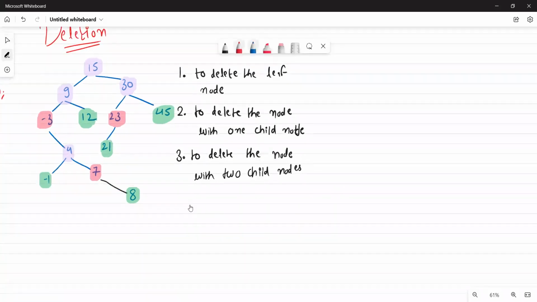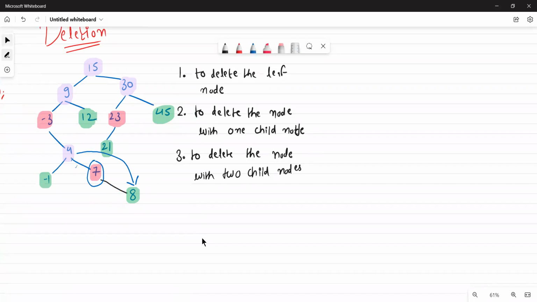See, you found out that 7 is the node that you have to delete. So now you will just point this 4 to 8. Previously, if 7 was the only child, let's suppose, you would have just made this link null. But now you have to link this to 8. Clear?